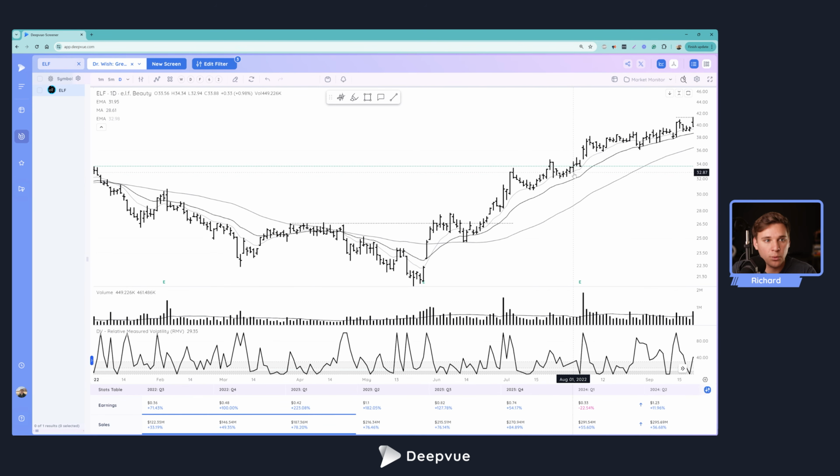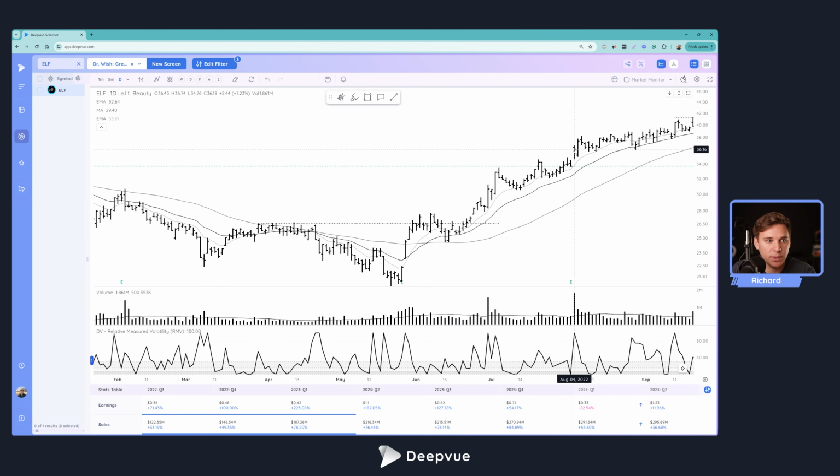Or if you want to wait for some type of setup after the green line breakout, that's definitely a way to go as well. But we do get a move higher, but this doesn't technically count as a green line breakout. And why? Because we don't have that volume requirement. And in fact, we don't really see the volume come in until we get a gap up on earnings. So this, in terms of my interpretation as well as the scan, is where we get the true green line breakout. So we see a gap up on earnings.